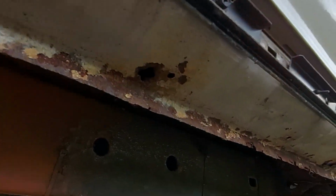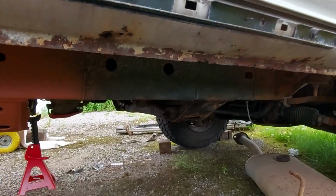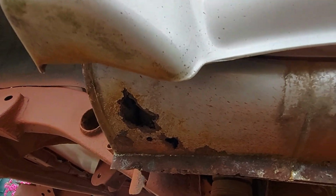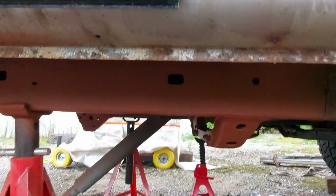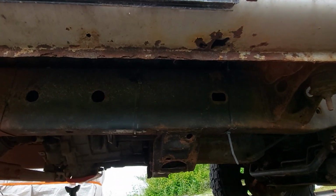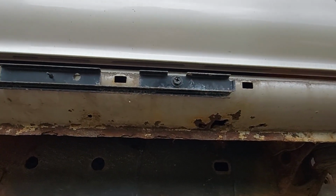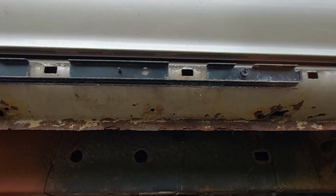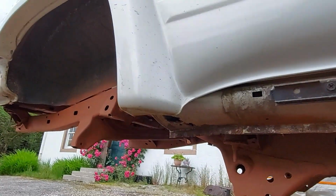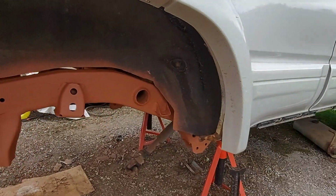Yeah, there's a couple of little blow throughs, but I reckon the bottom of that again is quite thin. Probably just a water trap over 26 years. There's a little bit at the corner there. What I'll do is I'll sand it down, put two coats of rust encapsulator on. Yeah, see there's another little bit there. And then spray stuff all inside as well, so it's protected from the outside and the inside. So it shouldn't get any worse. It will certainly last the length of time that I'm going to own the truck. Another 20 years.